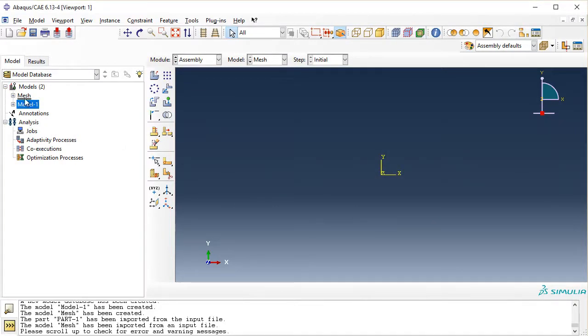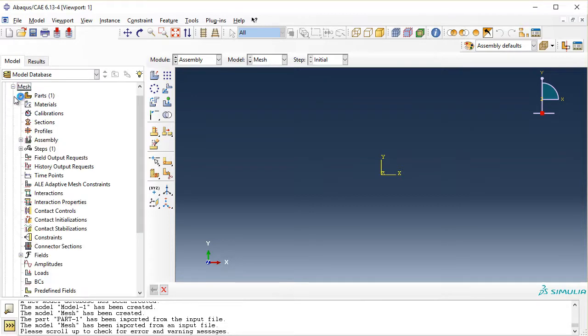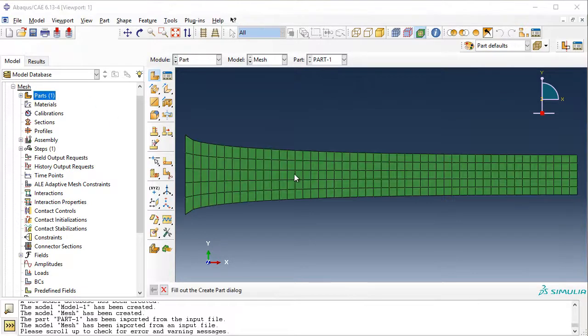So now we can see here that there's a new model called mesh. I think it takes the actual file name as the model name. So we can expand this, and then nothing shows up here. So we can double click on part, and then we can see it here. And actually create this part, because when you double click you actually want to create a new one.